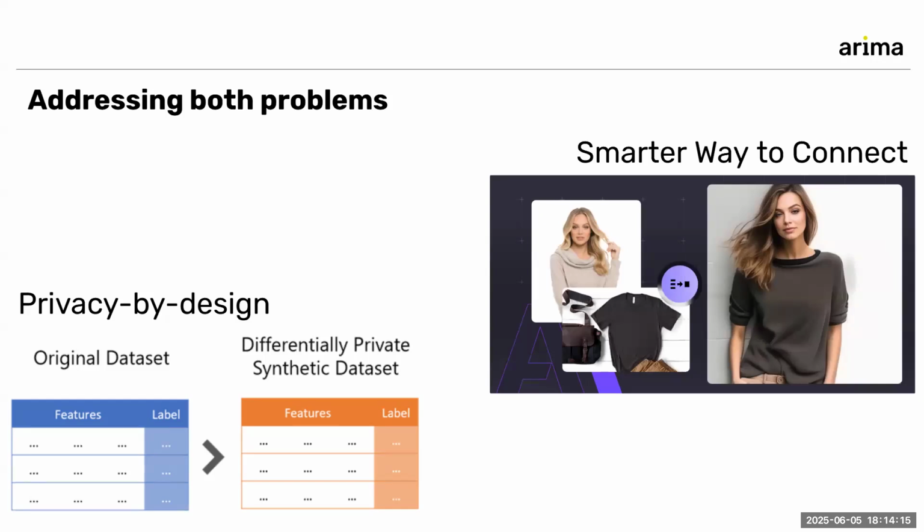The other thing that synthetic data sets can do is to help you join data sets by creating something out of nothing, if you will. It may not be as easy to visualize tabular data, but I have a picture here of images, and I think when you look at that, it'll make a lot of sense. You have one data source where you have the person, and then you have another data source where you have the clothes. You don't have a data set with the two joined together, but that's okay.